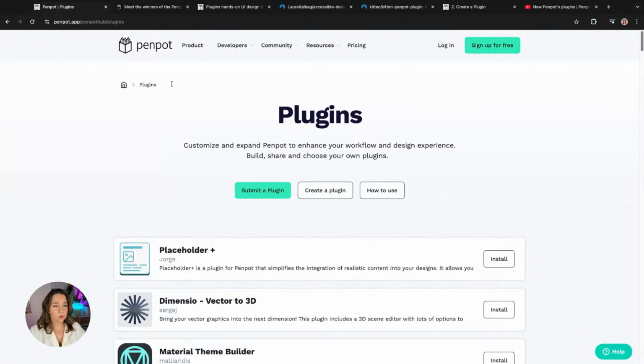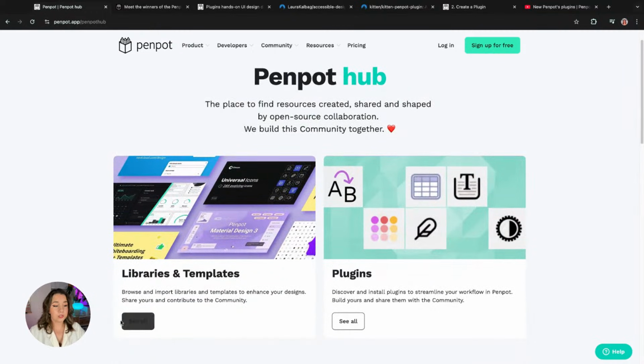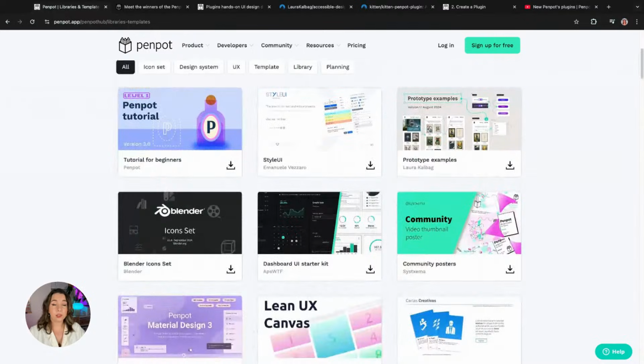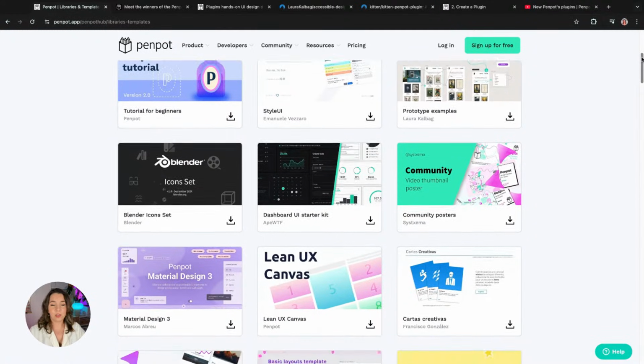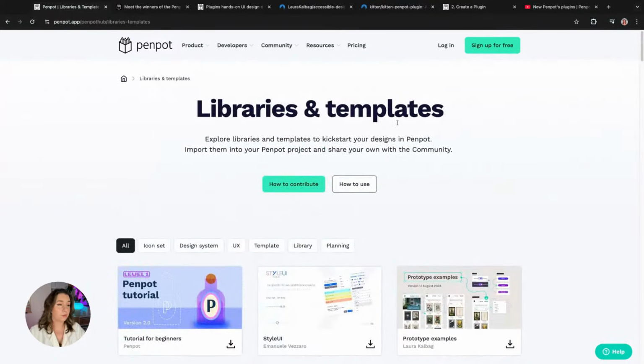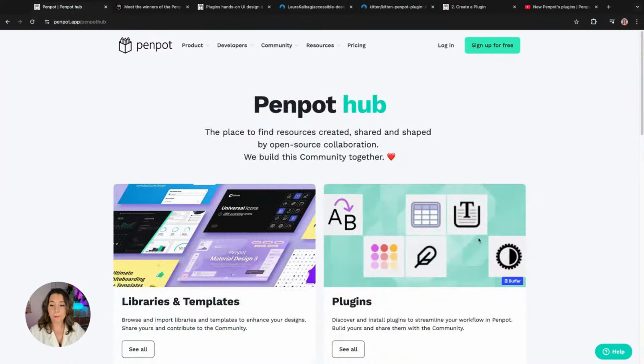Before I go any further, though, I just want to let you know about the libraries and templates. Just going to go very quickly into this because we're going to focus more on plugins today. But if you want to get a library or a template to try out in Penpot, so these are all Penpot files. Some of them are just plain files that have templates in them. Some of them are libraries that you can add to your team and then use those library assets inside your files. And there are loads of these already. And I'd really recommend trying them out, downloading a bunch and jumping in. They're a really great start for your project. So going back into plugins.